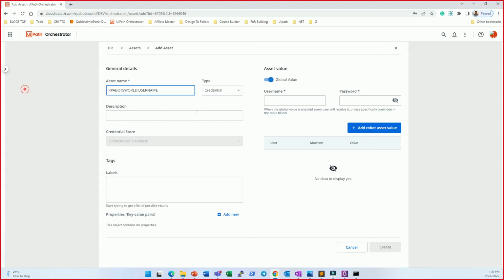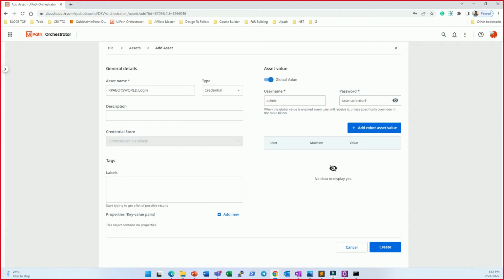Or you can call it credential as well, or you can say login. Whatever you want, it's up to you. I'll store the username as admin, and the password as password, so you can see this password.